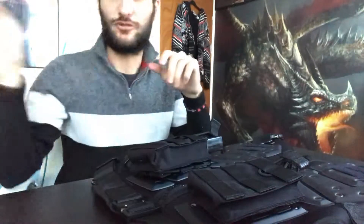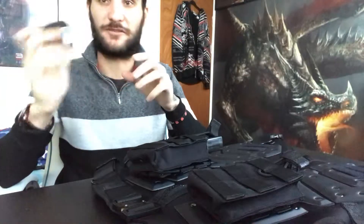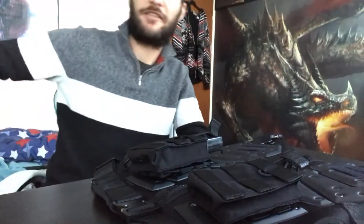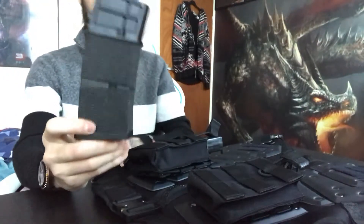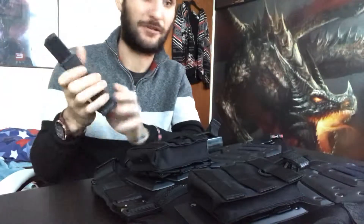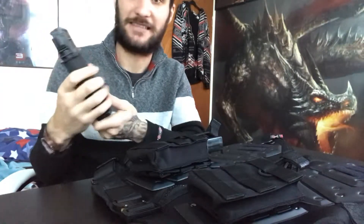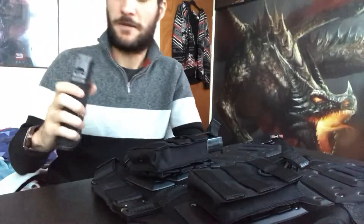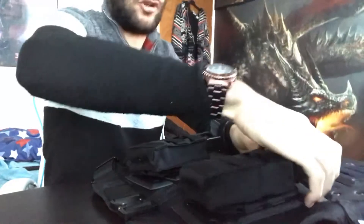It looks a bit rough like that, so I went to the shop and bought some tape. It's not just duct tape — it's from a company called Combat South. I already did one mag so you can see what it looks like when it's finished. It actually looks nice and it gives you more grip so the mag doesn't slide out of your hand. It just feels more grippy — not just plastic, it feels like something else. And that mag will just slip into the pouch like that, job done.